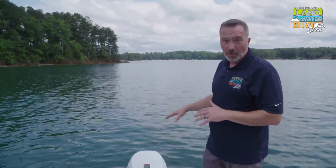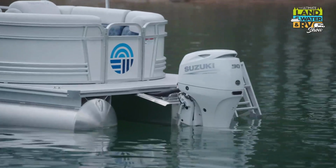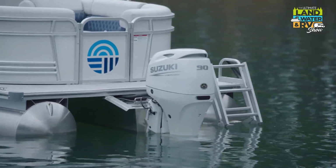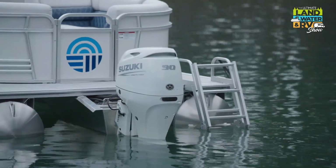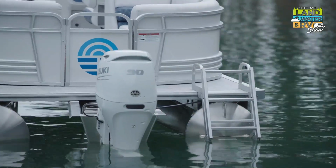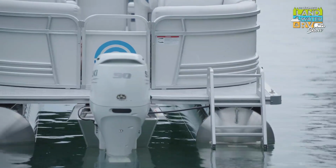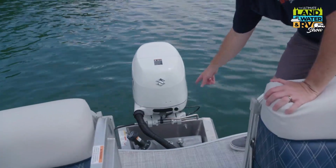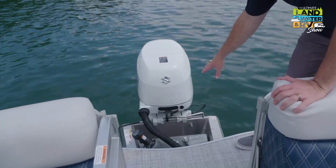And right back here, before I get heavy on the construction, I want to get heavy on this Suzuki motor. One of the best motors you're going to find in the marine industry. They're only going to be on these Nepallo boats, these white Suzuki motors. You got multiple grades, multiple horsepowers that you can have on your boat. Pick the one that you like. You got a 28-gallon direct fill fuel on this one as well. You even have the trim controls, and you got the flush valve right there on the motor.